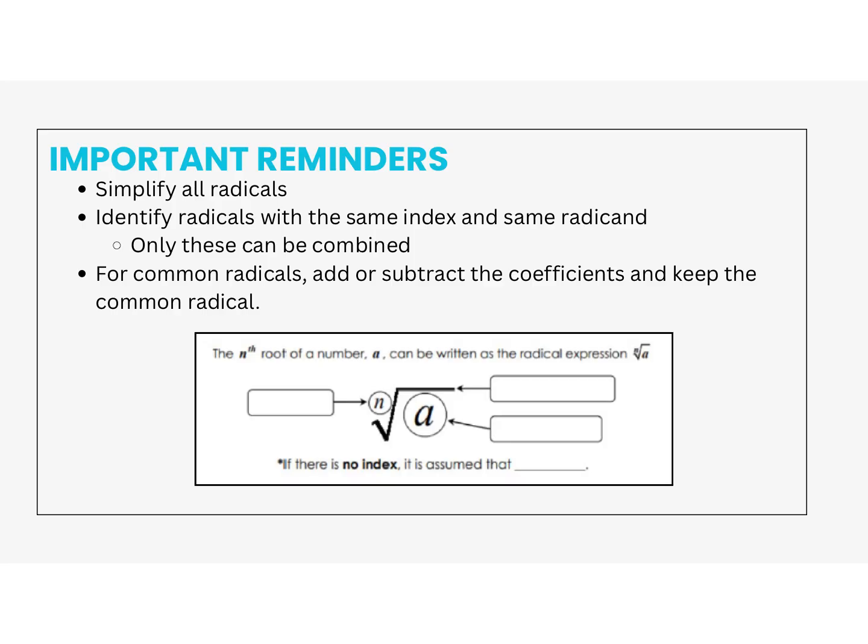So you have this picture here. The nth root of a number a can be written as the radical expression, like you see here. n is the index, that number out front. The line is the radical, and the number underneath is the radicand. Okay, and if there is no index written, we assume that it's a 2. When we look at square roots, we don't have a number out there, but when we get to third, fourth, fifth, then we typically do.